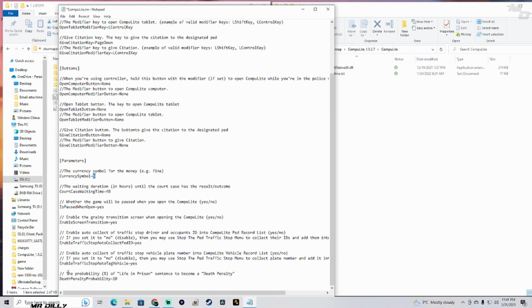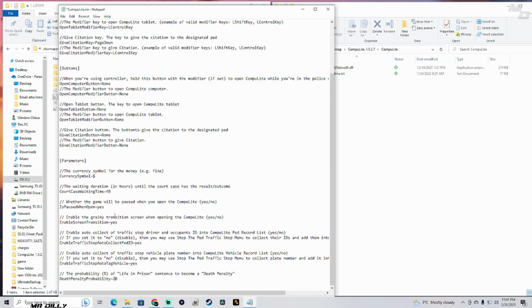Over here, guys, you can change this, it's more like a percentage, 10%. All it means is there's a 10% chance that if you charge somebody with like murder or something like that, how much chance is it for them to get a life sentence? Right now it's at 10. I think I might just change mine to like 20%. All right, I think that's pretty much it right now.